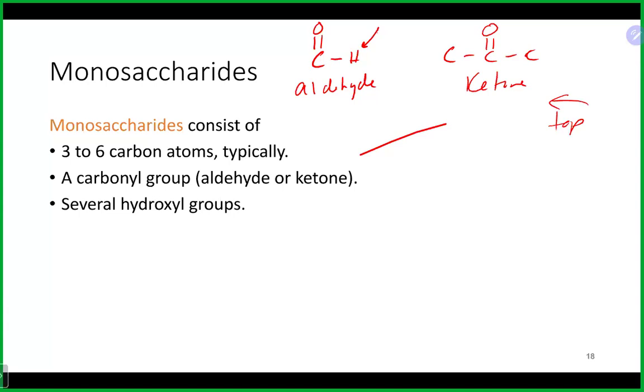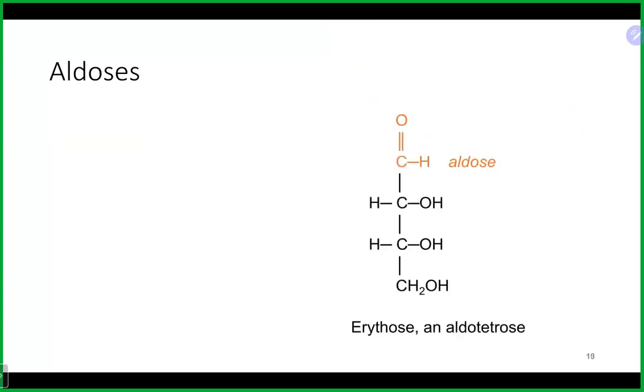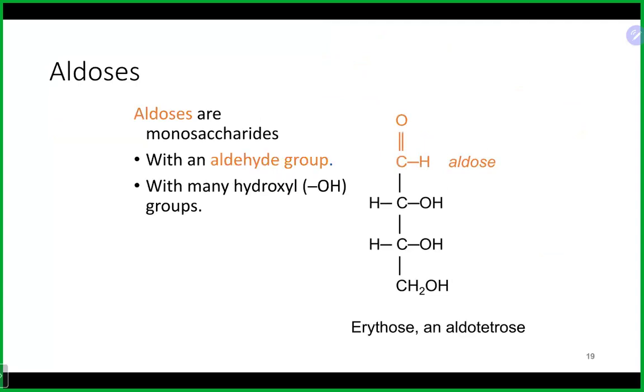And as we saw in that other picture, usually at the bottom, you end up with that group towards the bottom of a carbohydrate. So you have the aldehyde or ketone towards the top, and you usually end up with the CH2OH at the bottom. In between will be however many carbons, depending on the carbohydrate you have. They fill in the middle of it. And in between, you usually have some hydroxyl groups hanging out there, and usually on the other side of the hydroxyl groups are hydrogens. Those are the major ways that a carbohydrate looks. So let's talk about the one that has the aldehyde group on it.